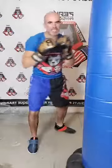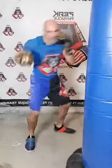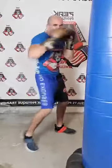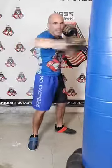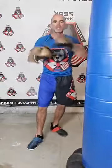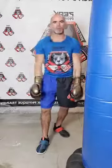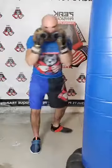Our left hook is coming around from the side. Look at my foot and hip. Hip is throwing that punch. Snap, snap, pivot. Your elbow is bent 90 degrees. It's moving parallel to the floor. The straights were here. The hooks are here, parallel to the floor. The uppercuts would be perpendicular to the floor. So our three is our left hook.